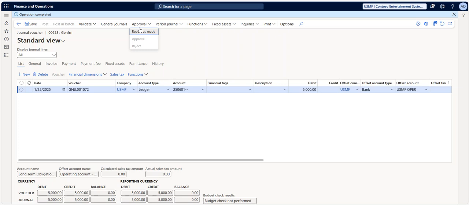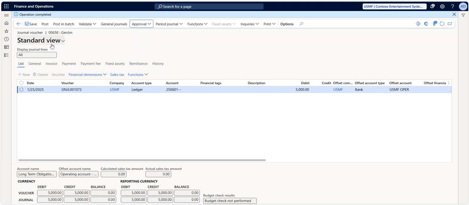So after that you will report as finished and you will submit to workflow, and once the workflow is completed, you can close the transaction. You can post the transaction. So here I have mentioned report to finish. Let me approve it. Yeah, now you can see the post button has been enabled. I can post the transaction.